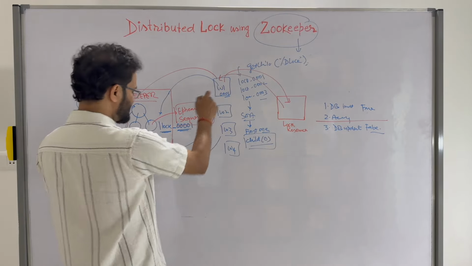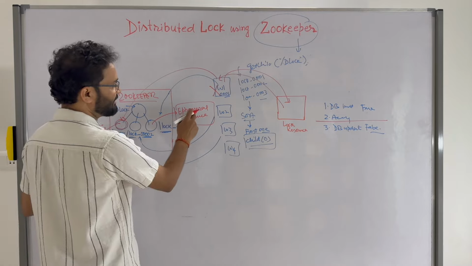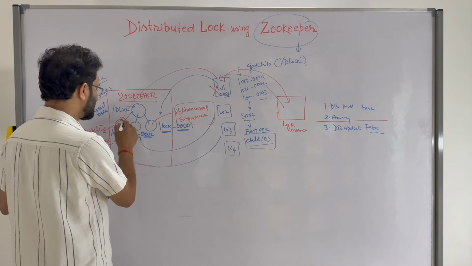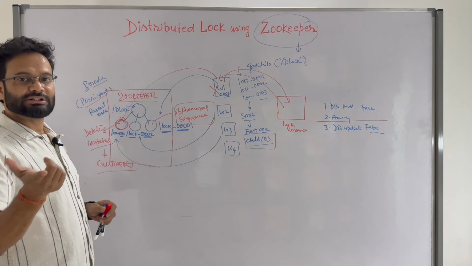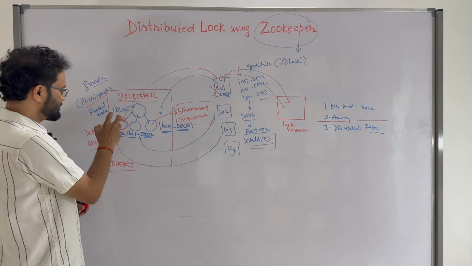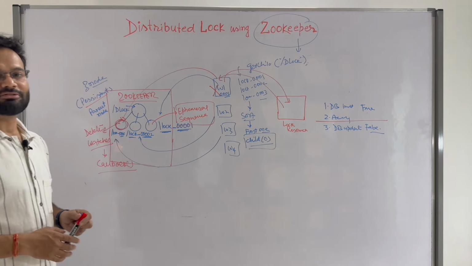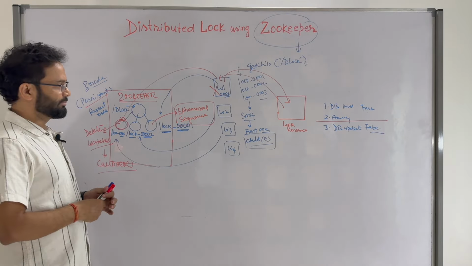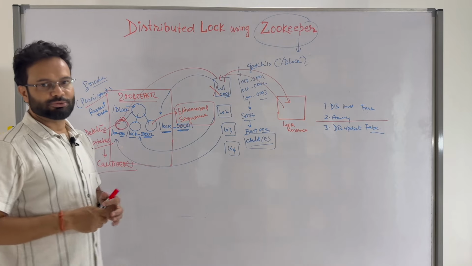The moment this node goes down, it is deleted automatically. Due to the ephemeral znode, the moment this node is deleted, Zookeeper will delete it, because the session by which this node was created no longer exists. So Zookeeper will automatically delete this znode, and the callback method will execute again and give the chance to whoever is waiting for this lock. And this is how you can implement such a difficult distributed locking mechanism in an easy way in just 5-6 lines of code with the help of Zookeeper.